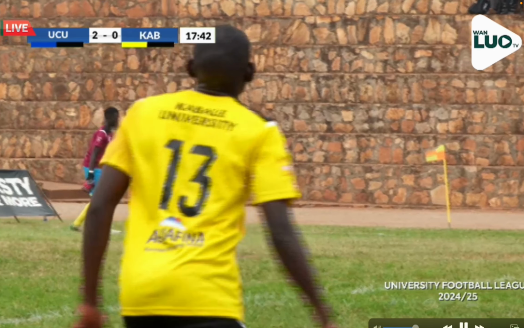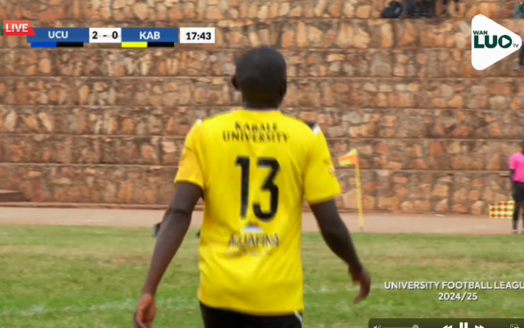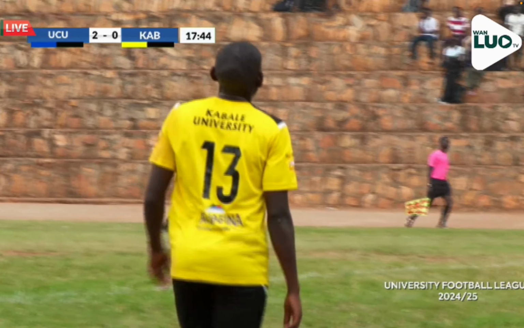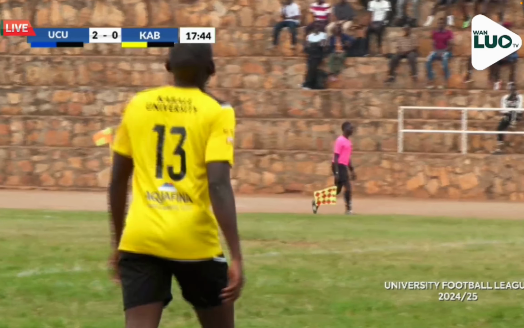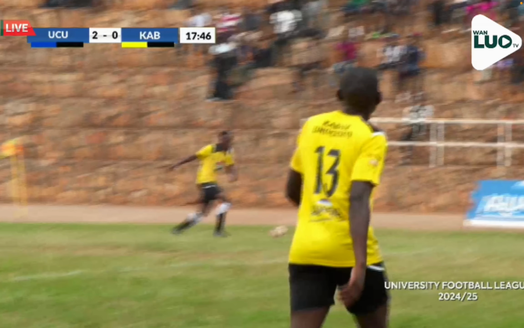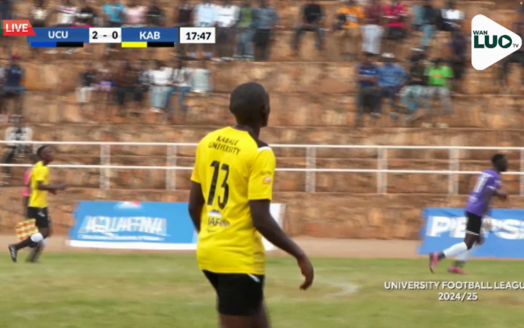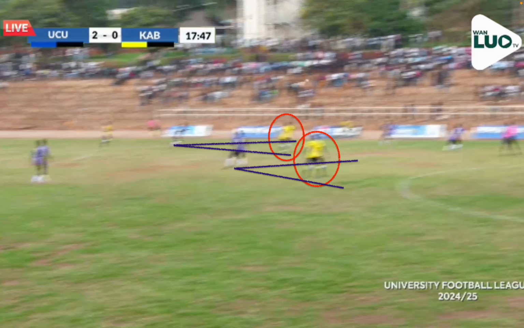A final one here. This time they're going to go long, but they're going to try to do it out wide. But again, we've got the answers with our press. Hopefully it's going to show it here in a second. I think this one's a bit blurry, but hopefully you can still see it. There it is. So again, we've got Harry and Jordan using those pressing shadows to eliminate these 2 midfielders as an option. We've got Alan on his man over here.